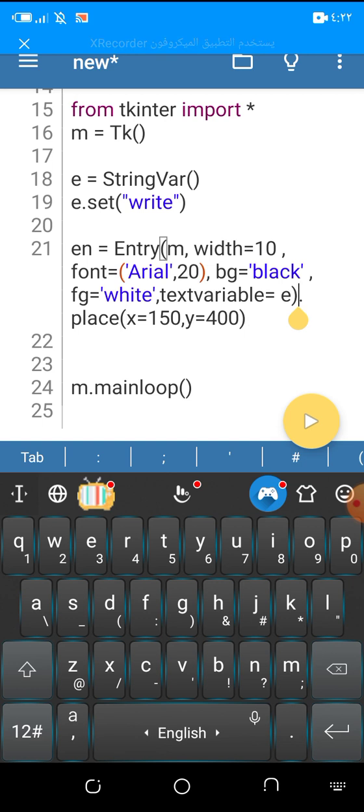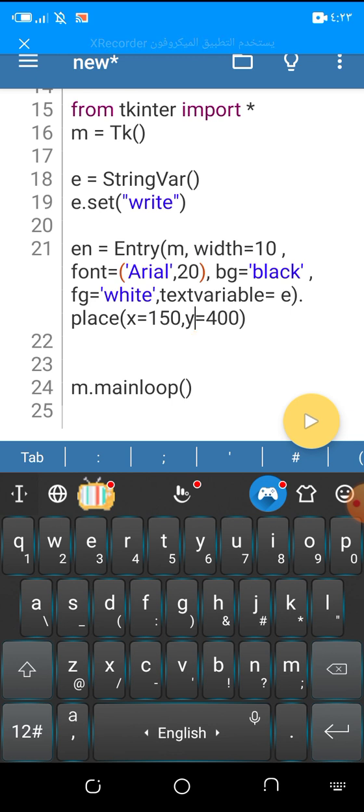And after that I close the parentheses and I write dot place. What is the meaning of that? Dot place and between two parentheses x equal 150, y equal 400, or any numbers.